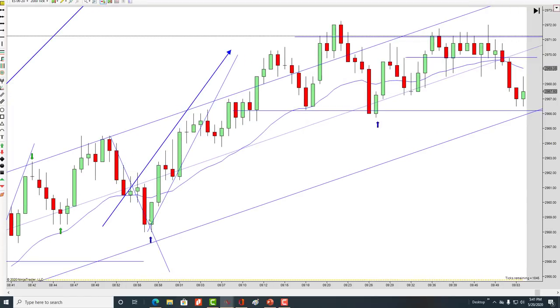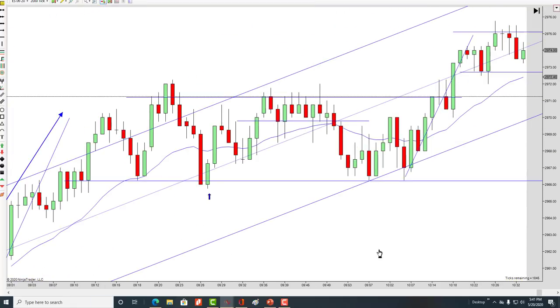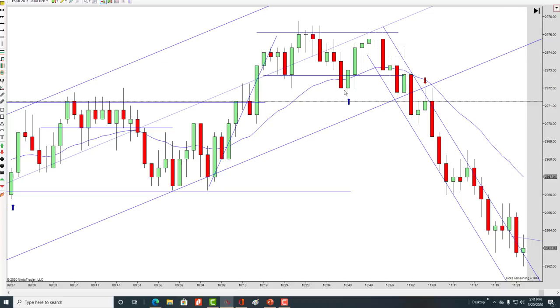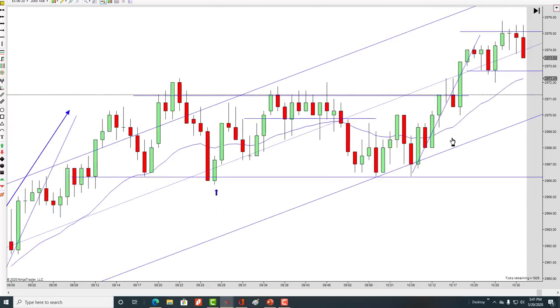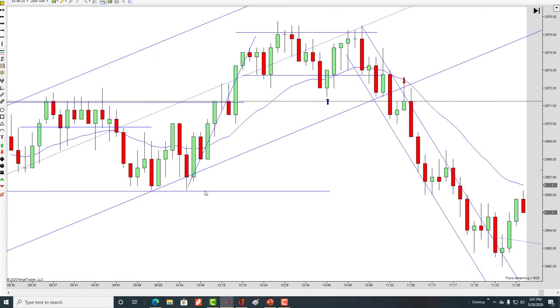Oh, right here. Kind of looks a lot like that. The little two legs back and it bounces a little early. Then it runs up to the midline and it sells off. And you can't go short into this trend line, even though we've had a close outside. Actually, on this one, we haven't had a close outside yet. It was the bigger one. So you can't really go short into that.